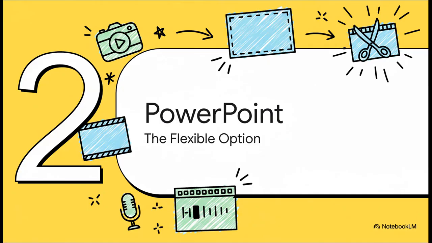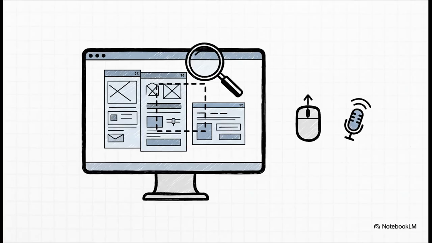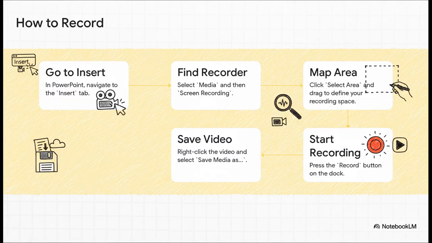Okay, our next tool is one that's probably gonna surprise you. It's PowerPoint. Yep, good old PowerPoint. Turns out it's got a super flexible screen recorder hidden inside, and you can use it for way more than just making slide decks. So what makes this one special? Well, it's all about precision. Remember how the Game Bar grabs the whole app window? PowerPoint lets you draw a box around exactly what you want to record. This is perfect for when you just want to focus on one tiny detail and cut out all the other clutter on your screen.